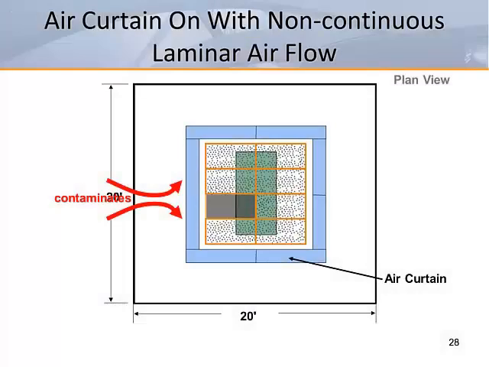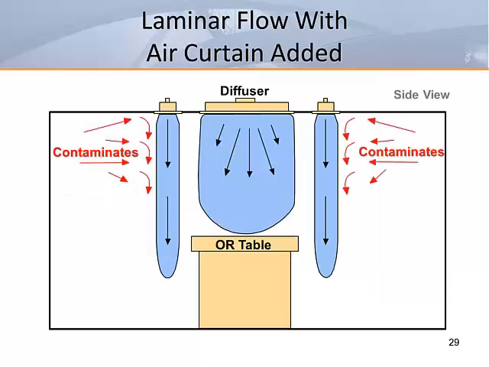This plan view shows that using an air curtain around the perimeter will prevent airborne contaminants outside of the sterile field from being induced into the airstream at this upper level mixing zone. While a full air curtain would project air down to about the knee level for contaminant control, the most important part of the air curtain is the first 2 to 3 feet down from the ceiling. Most of these lightweight contaminants will enter the airstream at or near the ceiling.